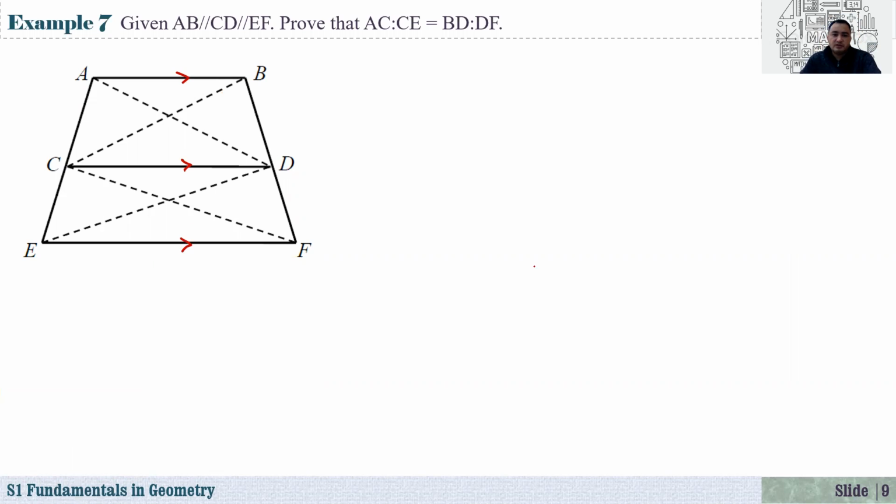Okay. So the question here is prove that the ratio of AC to CE is equal to the ratio of BD to DF. Now, actually, these dashed lines were not drawn, but here in this picture, it's already added. So if you add these dashed lines, if I join A with D and also connect C with B, and after that also E with D and also C with F. There's also a different way we can solve it, but here we're just going to follow the solution here.